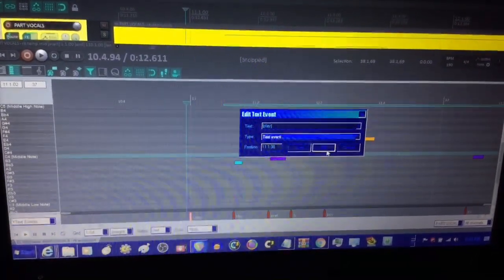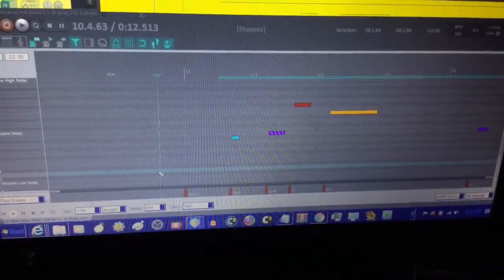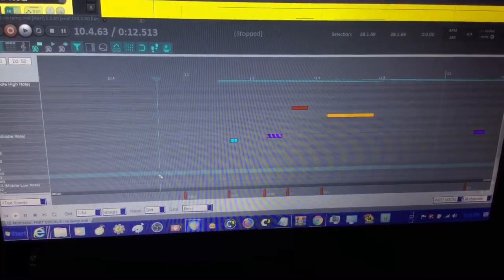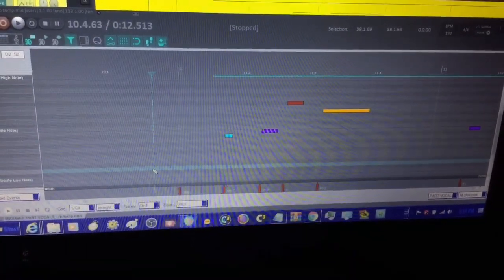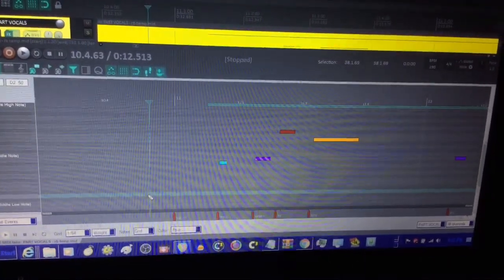Don't try to set it to lyrics because it won't work. For the lyrics, make sure the text type is set to lyrics, and for the animation markers, make sure it's labeled as a text event.